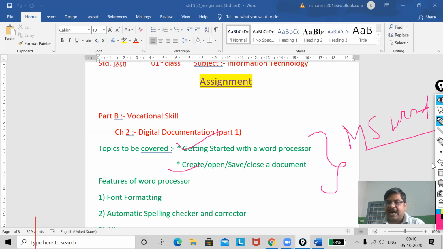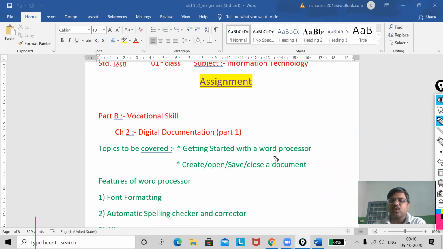Okay, now my first part is word processor. What is word processor? If anyone asks you what is word processor, then first of all you will say, sir, word processor is an application program which can perform varieties of tasks like searching a text, replacing the text, changing the font of the text.